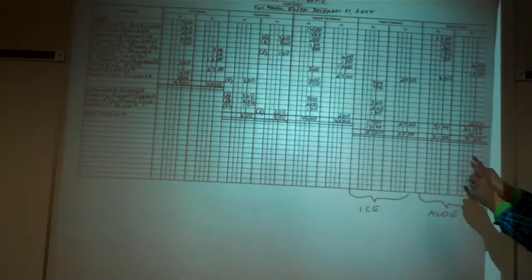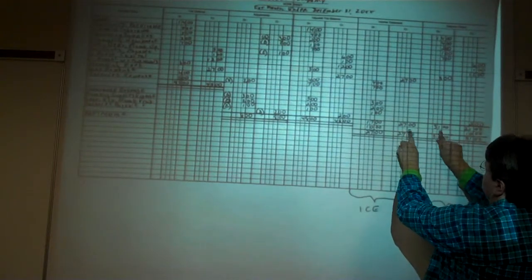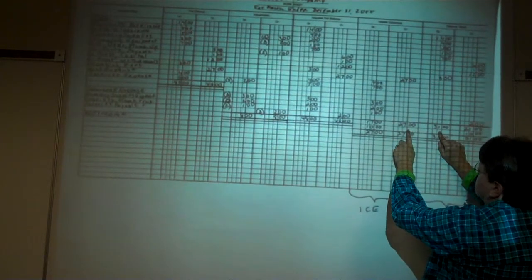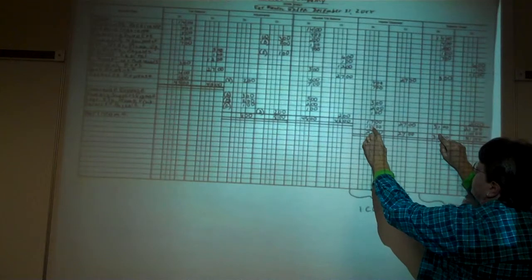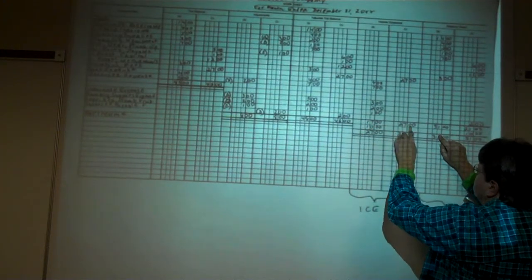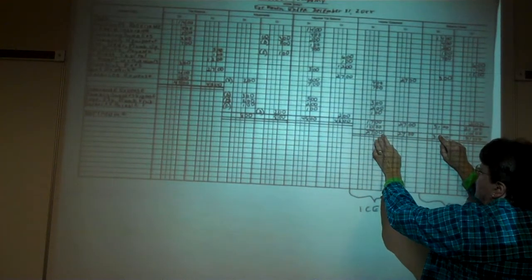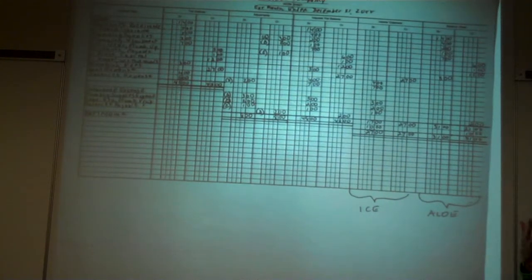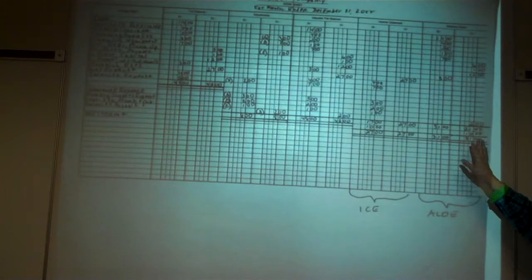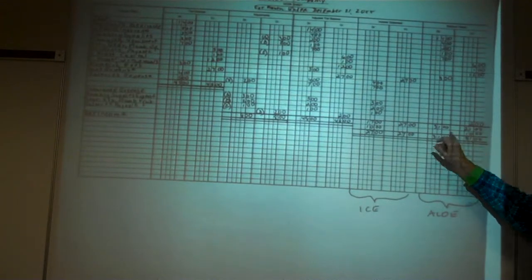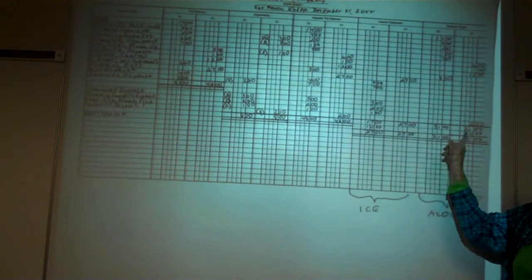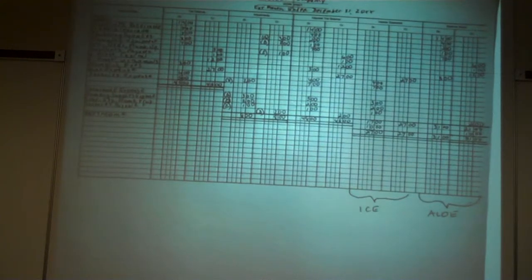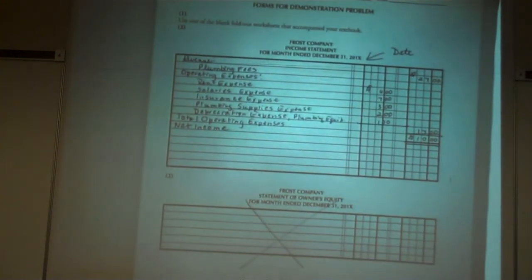So again, inside 2 columns, we have to find the difference between those two, and someone asked how did we get the 10? We had 17 here and 27. I subtracted. This one was easy, but some of them won't be easy because the numbers will be complicated numbers. And then these 2 numbers should be the same, the net income or the net loss. From there, we should be able to prepare the financial statements.